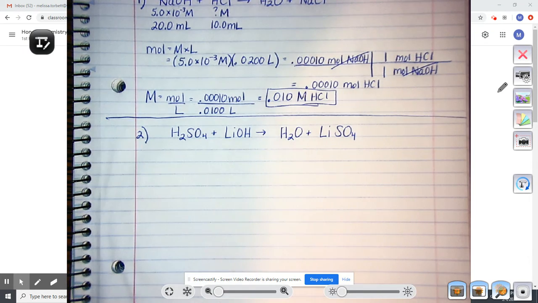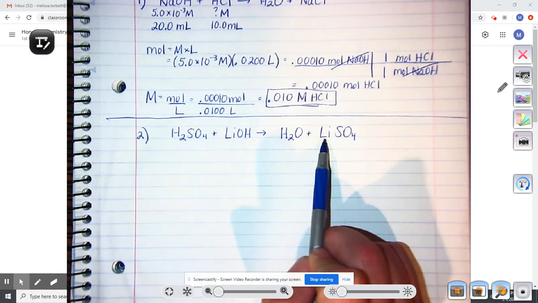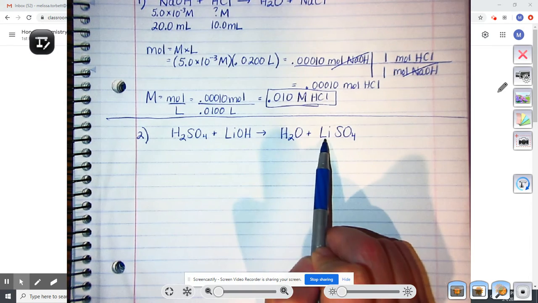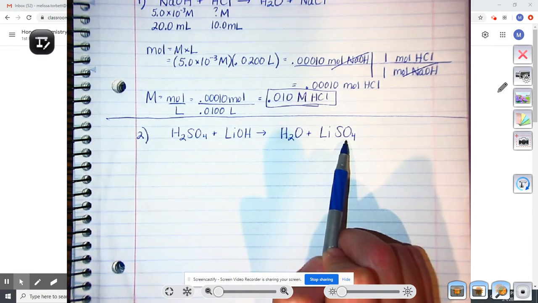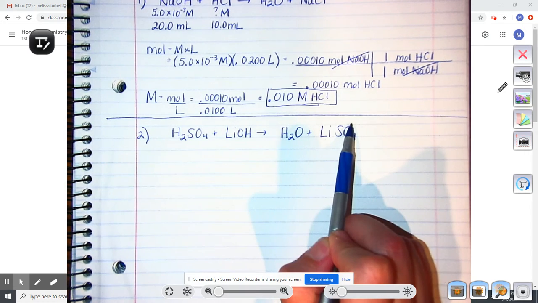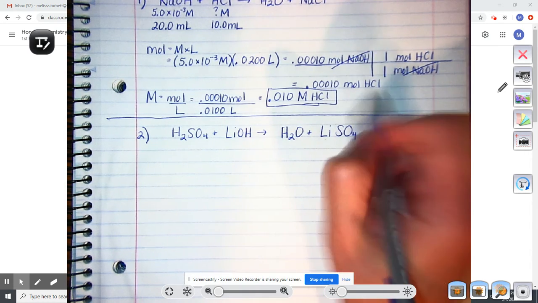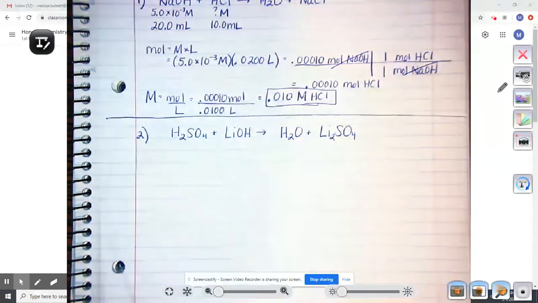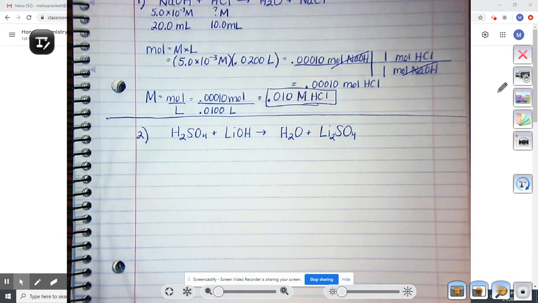I should have mentioned that up above with the NaCl. Sodium was +1, chlorine was -1. So that's why it was NaCl. Now here, lithium is in group 1, so that's +1. Sulfate is -2. +1, -2, they don't cancel, got to cross. So that's going to be Li2SO4, lithium sulfate. Okay, with the salts, they are ionic, so you always do need to check the charges on them, but that's what that's going to be.